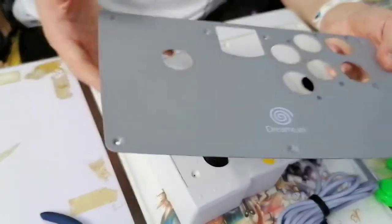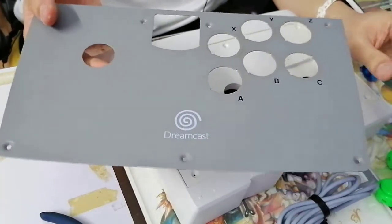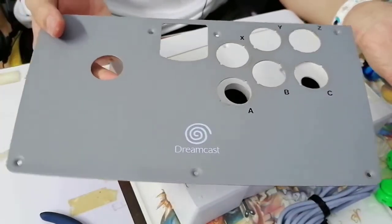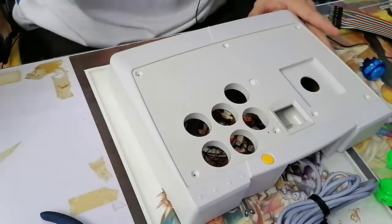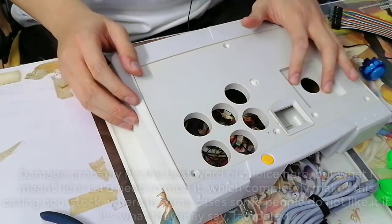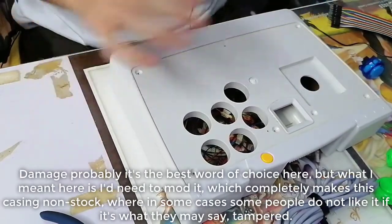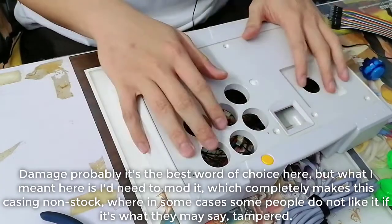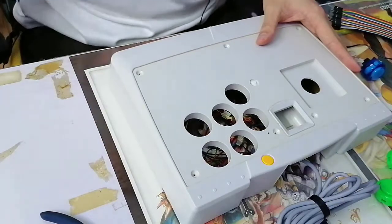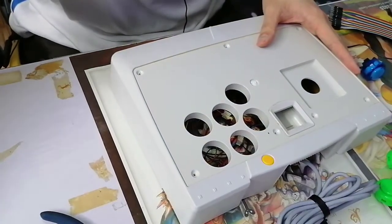alter the base of the controller unless I have to, because the controller really doesn't give me weight. That would be the Hurray EX2 build like you saw last time. This build will also be forced to have some changes as well. Some permanent damage here, because we need to install this. So we're going to drill some holes afterwards, and you're going to enjoy some of the craziest nonsense I'm about to do afterwards.